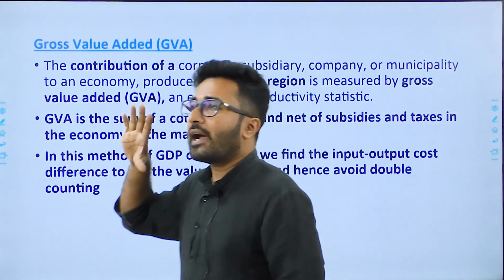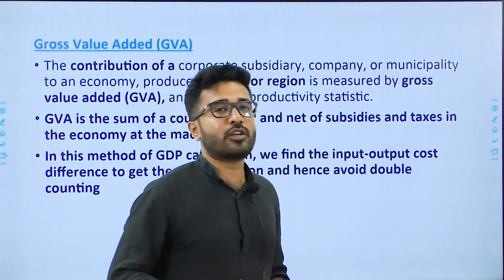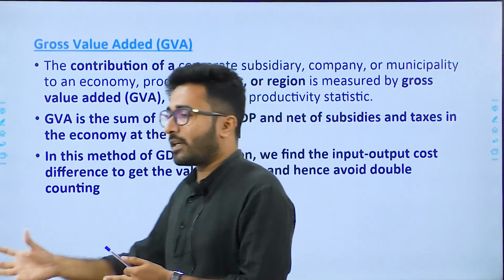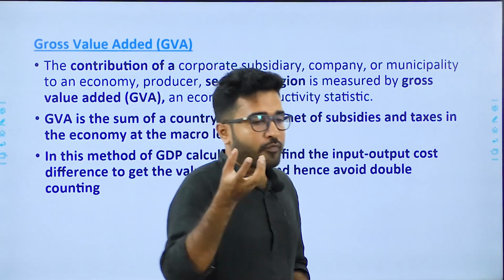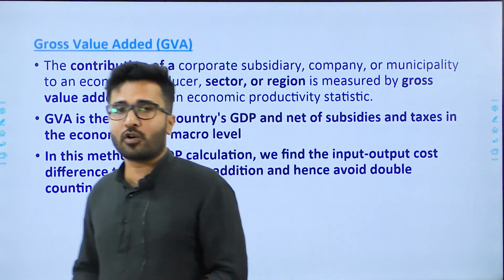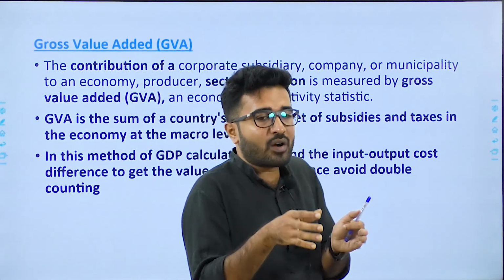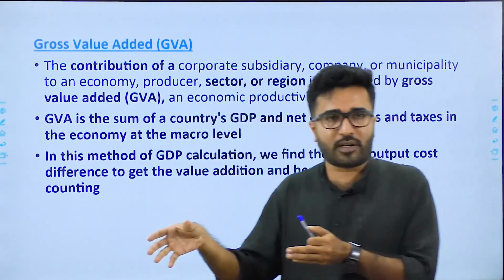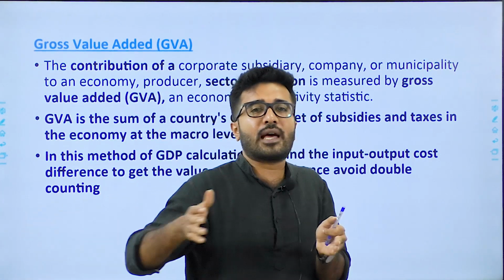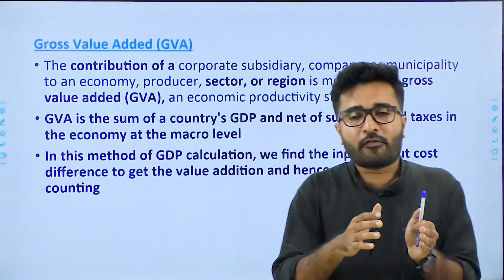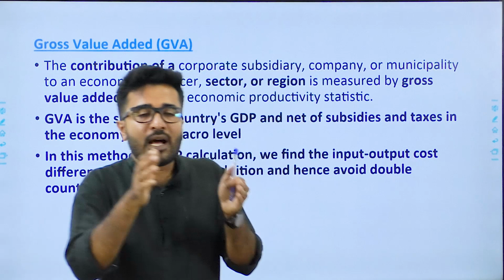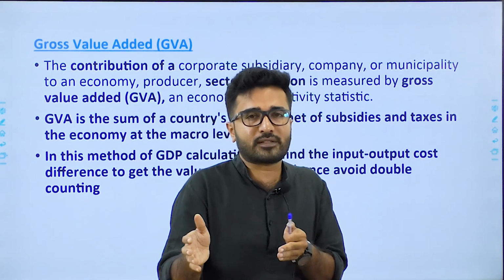For example, I am using, say, a raw material of rupees 100 for producing a particular chocolate, and after processing, the final value of the chocolate is, say, 200 rupees. But I have already accounted that 100 rupees in this 200 rupees. The 100 rupees of raw material plus the labor cost and the processing charge and my profit finally made it 200 rupees at the final output. So out of the final output, 100 rupees is already consumed as the raw material.